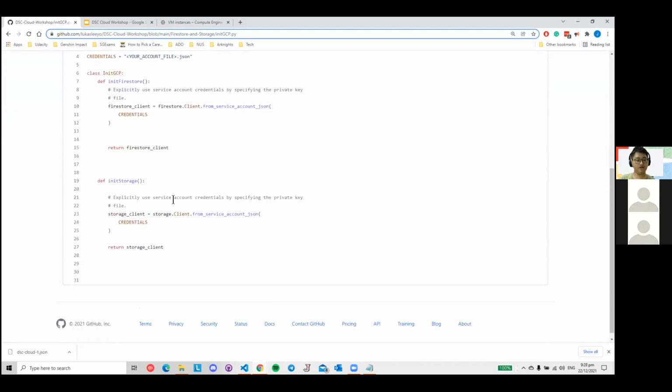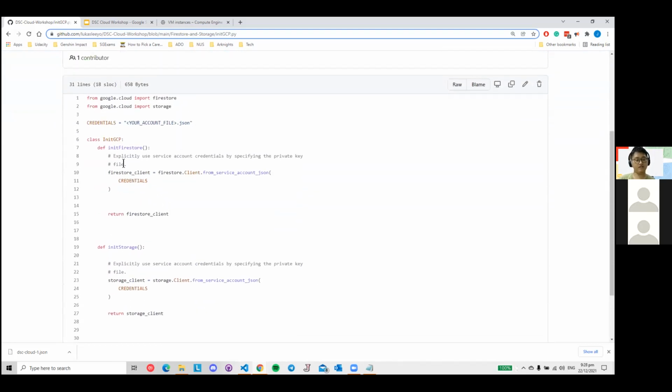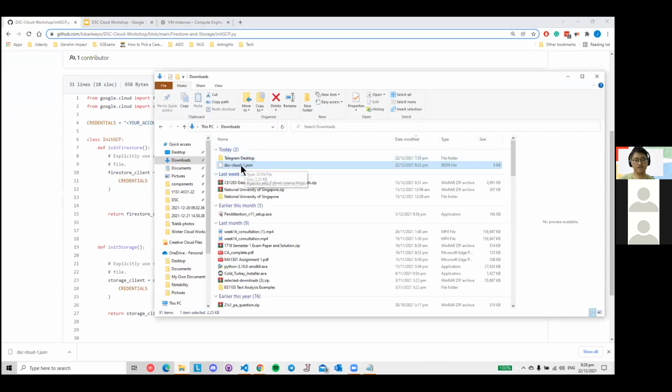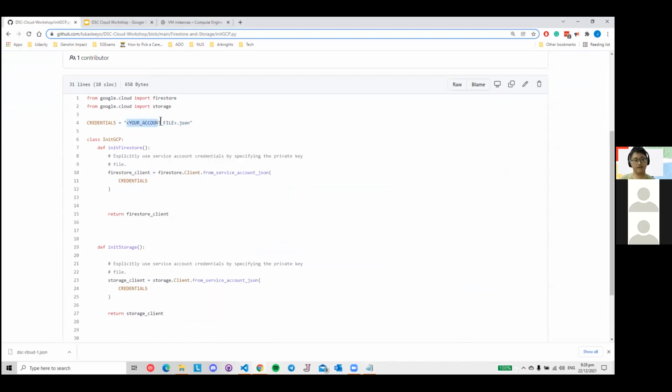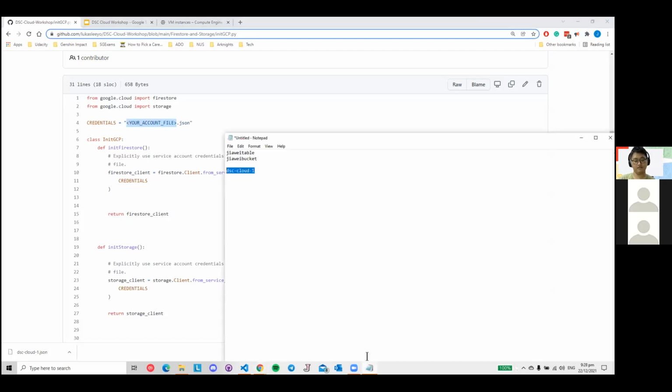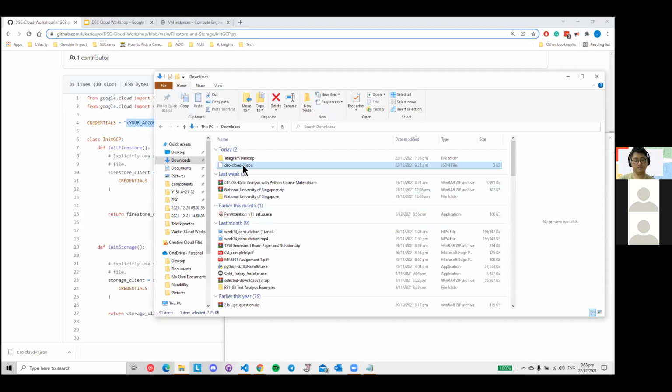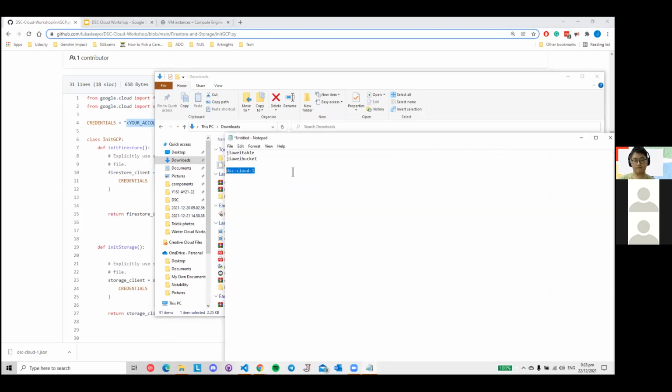So you will see a bunch of code here. And to be honest, the code you really need to care about is line 4, which is the credential file name. So I want you to take down the file name. In your file directory, on your local computer, just copy your file name first, and then place it inside your notepad, so that you can replace the file name here later in the virtual machine. Later we will be erasing the file name here, excluding the JSON. So we take down the file name by copying it and storing it inside a notepad.